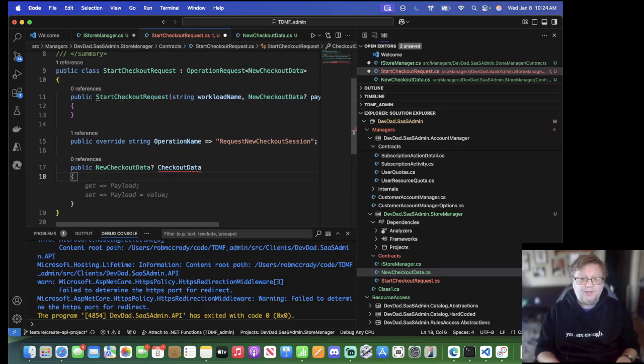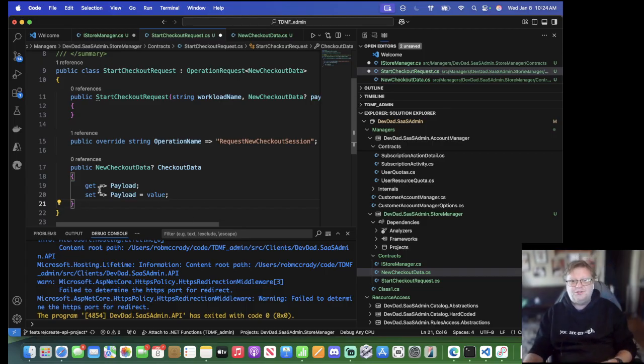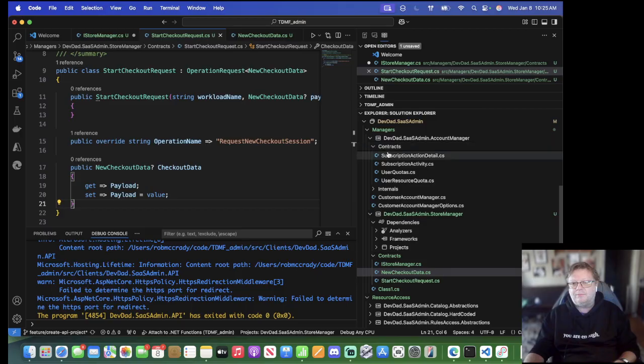And we're going to do this the old-fashioned way, sort of, at least defining explicit getters and setters, and there we go. Great. And workload name, new checkout data, yeah. And that's about all we need, I believe. Let's double check.